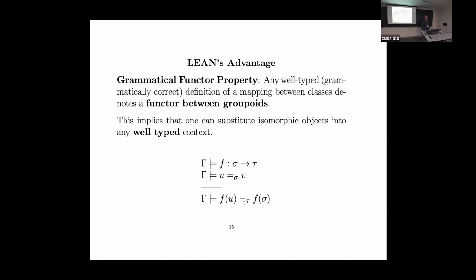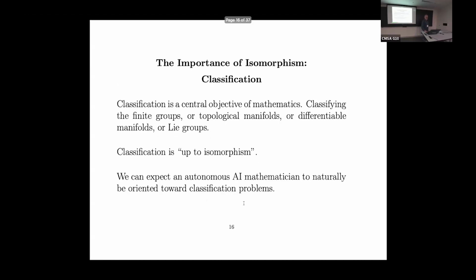But first of all, I just want to point out how central this is to mathematics. If I talk about classification problems, you've got a concept, you want to classify it, you want to classify the structure, the objects in that class. You're only going to classify it up to isomorphism. So the whole classification problem is defined by the notion of isomorphism within that class.